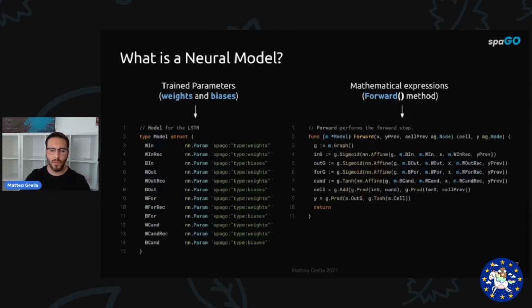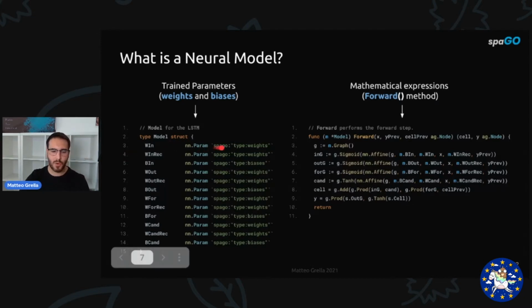So more practically inside spaGO, in order to define a neural model, we need to define basically a structure, the model, and a forward operation, where the forward is the sequence of expressions that compose a neural model. That's recursive, I know. So the model is a parameter.